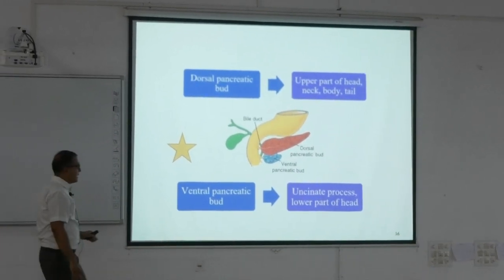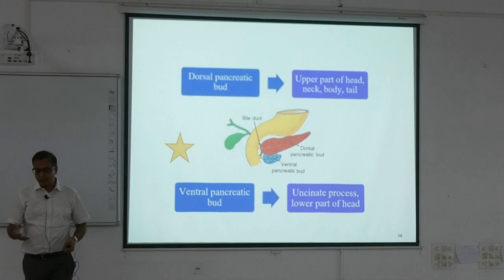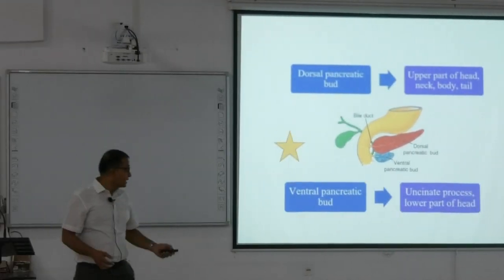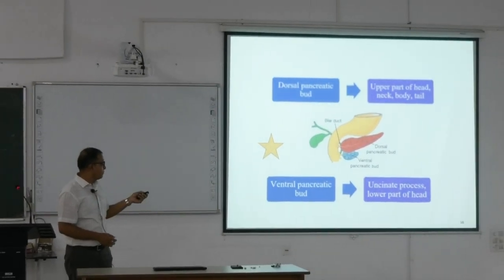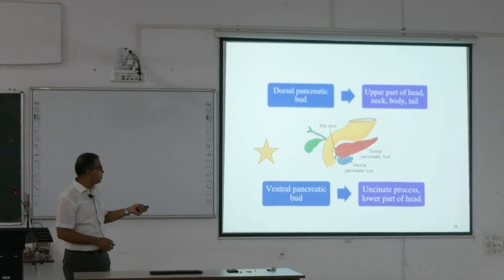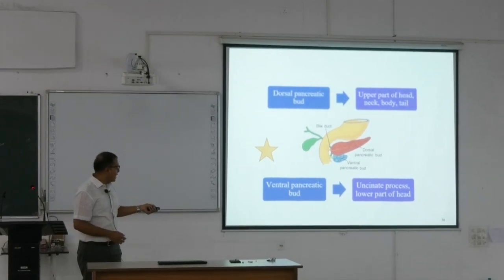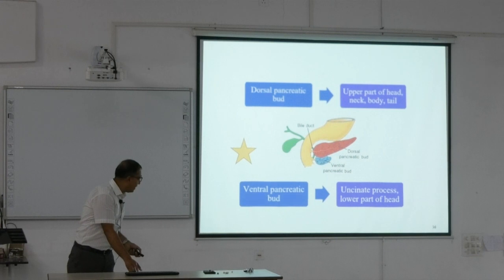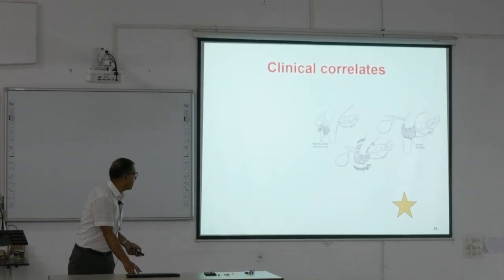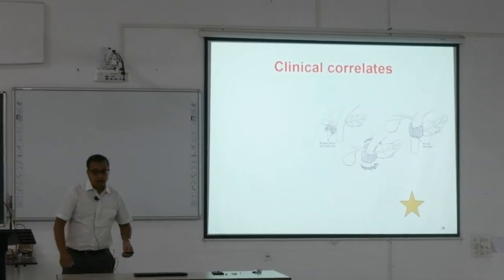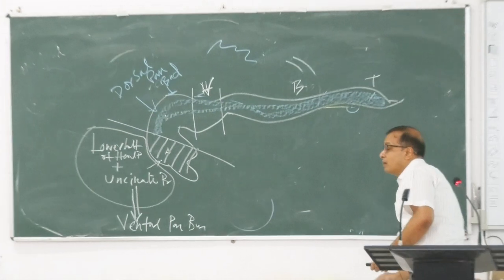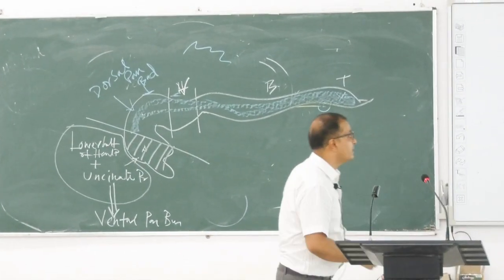So this is how the pancreas is developed. Again, the pancreas, which you are seeing here, is a kind of developmental process. We see how these things are coming. Now we have a number of errors of pancreatic development happening. One of these errors of pancreatic development is known as annular pancreas.